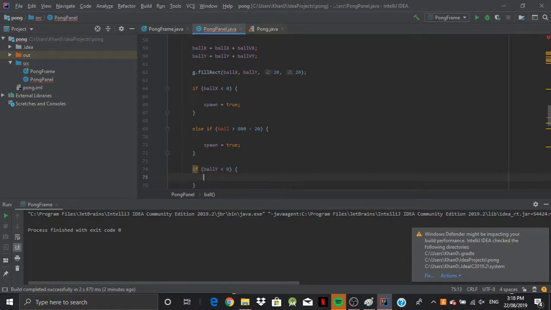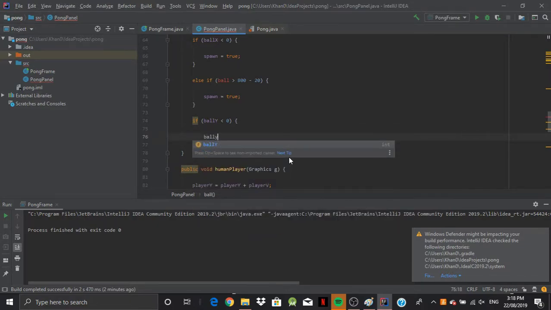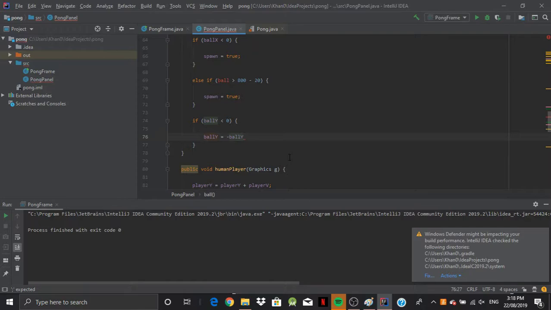Yeah, less than makes more sense. Less than 0, then ball y is equal to negative ball y, so that it goes in the opposite direction.